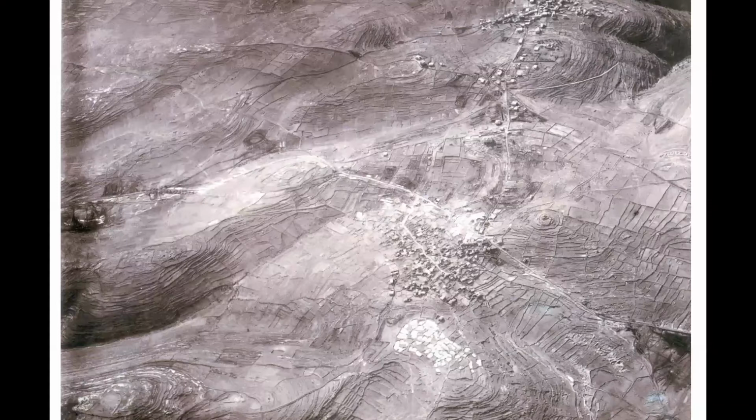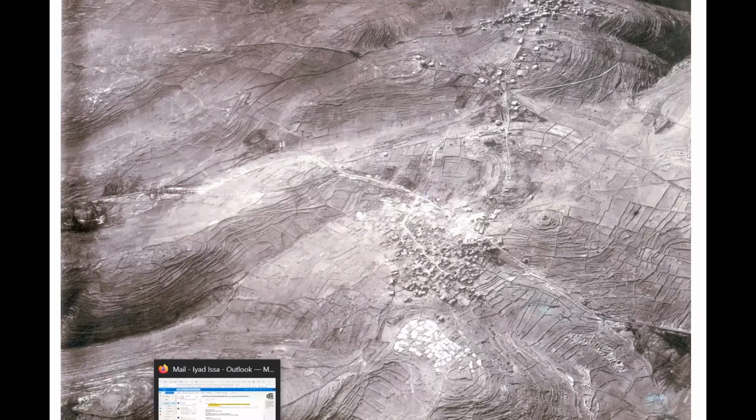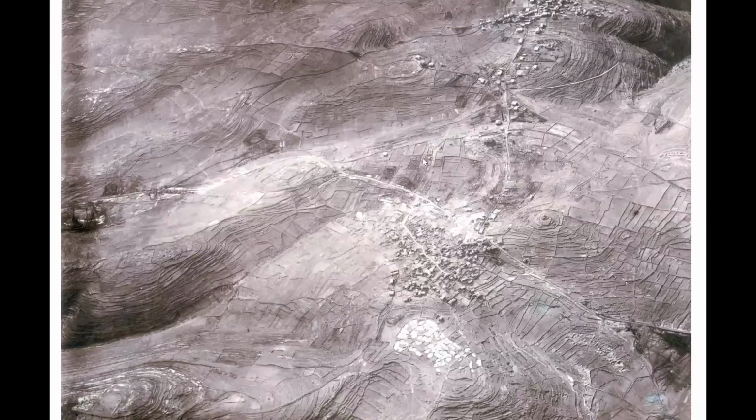I have to jump again to a kind of zoom for this one. Let me find the zoom, because this aerial photo was taken in the First World War, in 1918, when the British troops came and entered Ramallah, and the Germans and the Turks were doing reconnaissance activities and trying to take photos of Ramallah. So even though this photo was taken in 1918, we know from it the condition of the traditional fabric, and what buildings had started to be outside it.